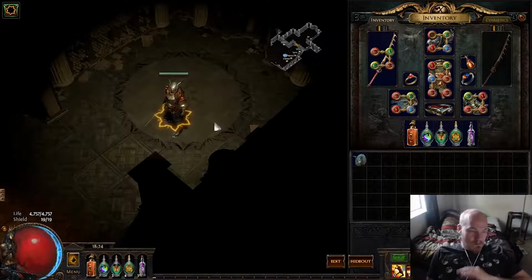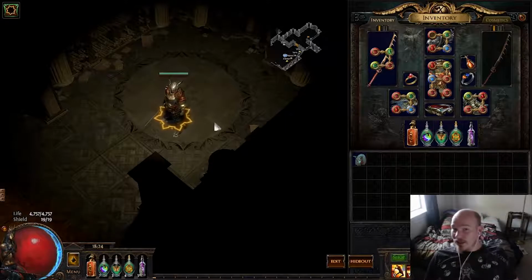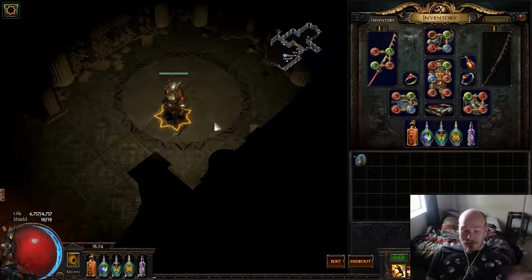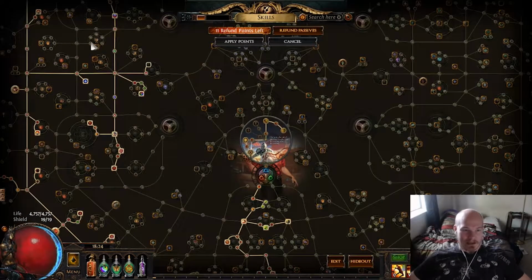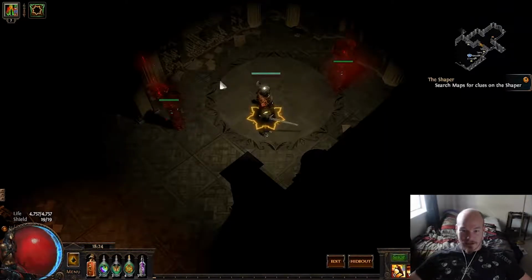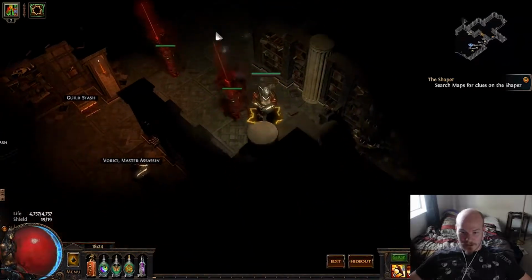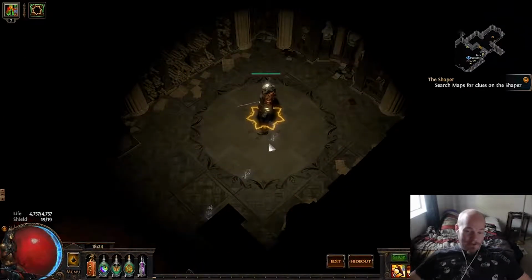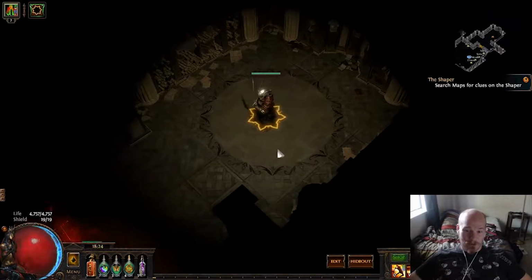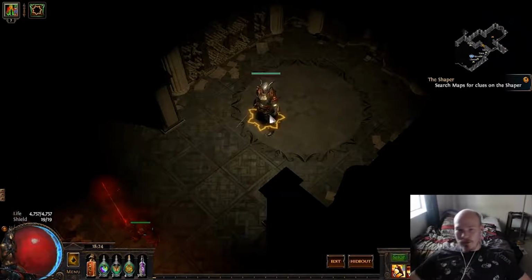In normal, easy, no problem, doesn't matter because you could die a million times and it doesn't make a difference. In hardcore, I don't find it to be the easiest build to level because it's not the safest, because once you get to having your Ancestral Bond here, you no longer deal damage, so you're completely reliant on doing this and running and running and running. And so 8.5 on the noob scale, because it is playable, it is doable, and if you practice it enough, you'll be able to level in hardcore no problem.